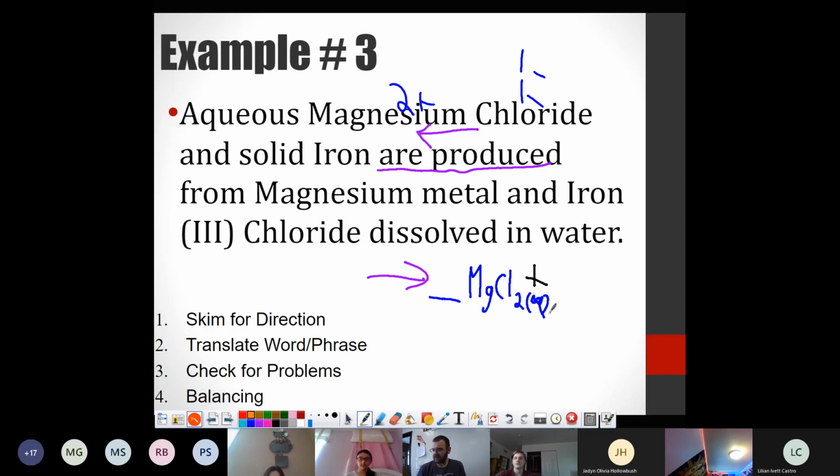Solid iron. Okay. Iron. Solid. Cool. Are produced from magnesium metal. Okay. Magnesium, which is a solid because it's just a metal. And iron(III) chloride. Okay, so when I'm looking at this one, I have got iron 3, so that's a 3+, chlorine's a 1-, which means I'm going to need 3 chlorines. FeCl3. Now it says dissolved in water, but that just means aqueous. That's all it means. So it's aq, and there we go.